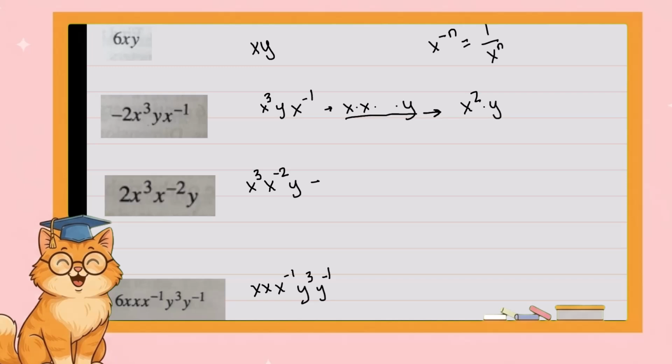In our next example, we'll go ahead and use the product rule for this one, where our a in this case is going to be that 3, and our b is going to be the -2, and we'll multiply that by y, and we're going to be left with just a singular x and a y.